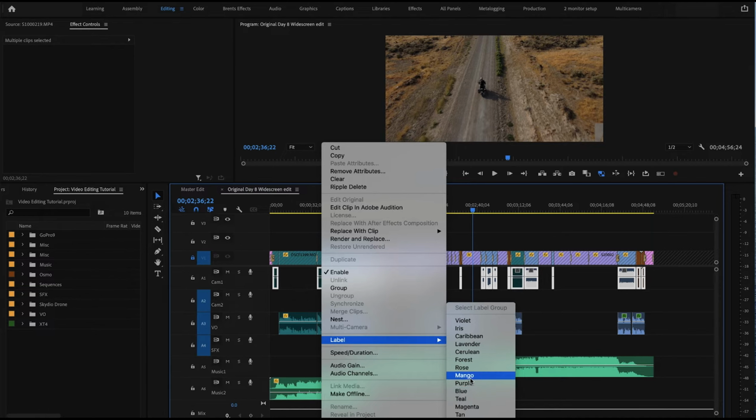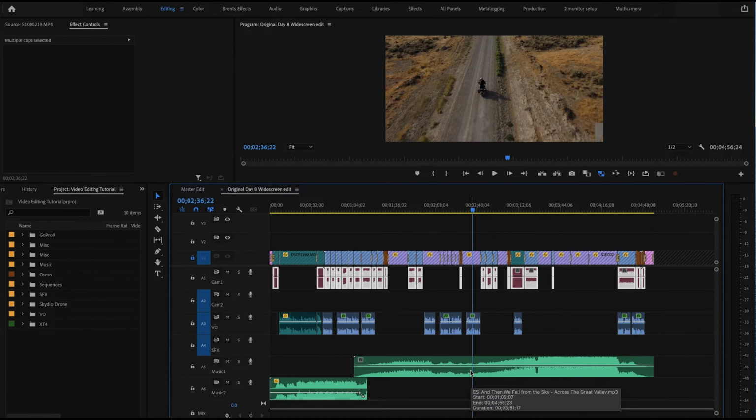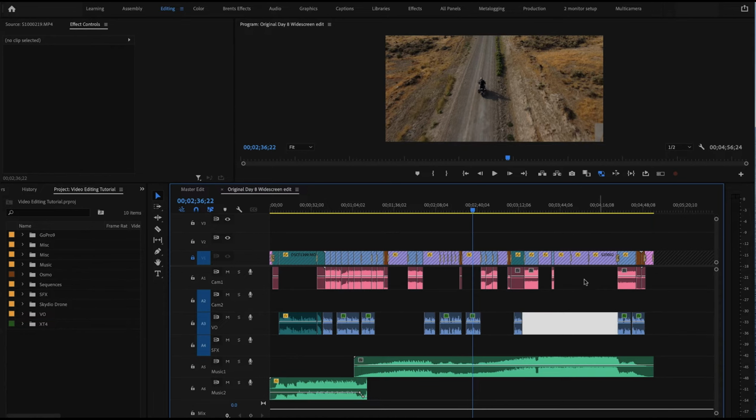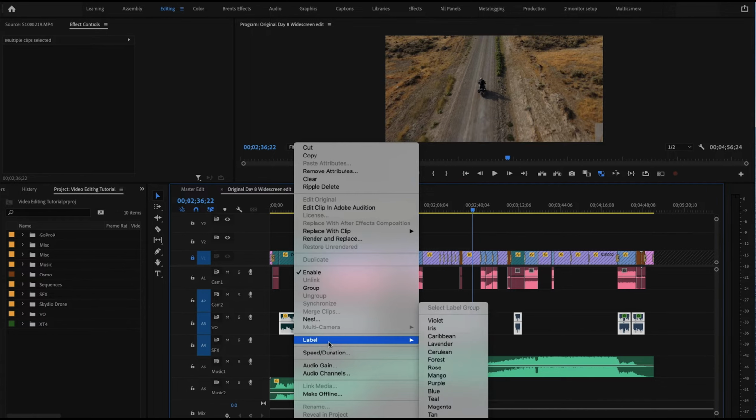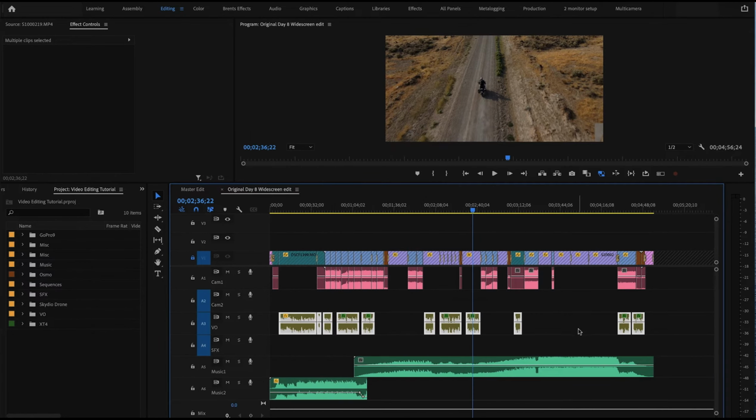Let's say rose. Now all my live camera audio is that pink color. My voiceover, let's highlight all of those and make that yellow, and my music's green. So from a sound perspective, it gives me clarity. I can quickly see which is live camera audio, which is voiceover, and which is music.